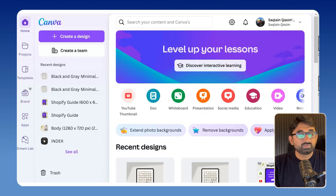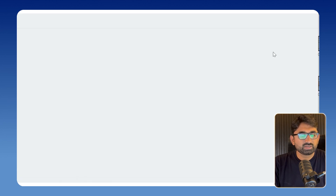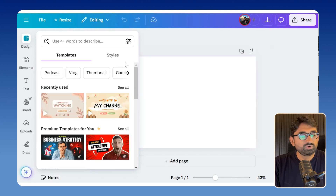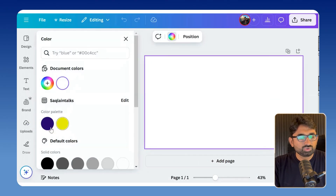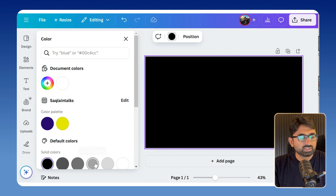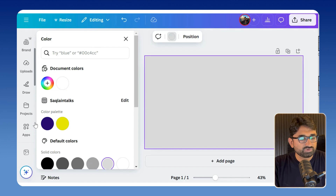Now I will use Canva to create my own thumbnail. Go to Canva.com, click on create design, and use the search bar to find YouTube thumbnails, or use the section below. Choose that section and you will get a blank canvas. On the top left in the design section, you will find plenty of thumbnails designed by creators on Canva. You can edit them to make changes to text and image and create your own. You can choose your layout color and use the background section on the left side to choose a specific layout if you are using Canva Pro.